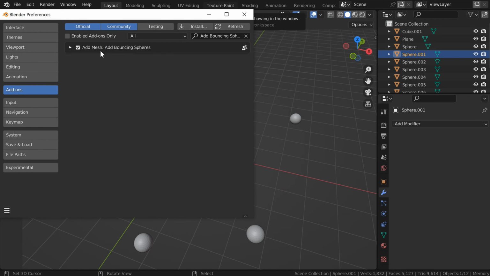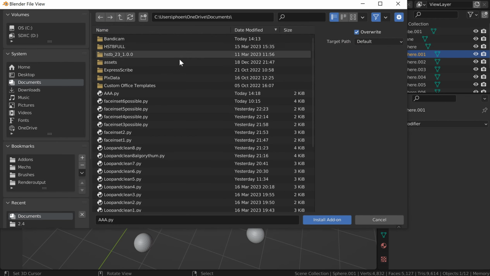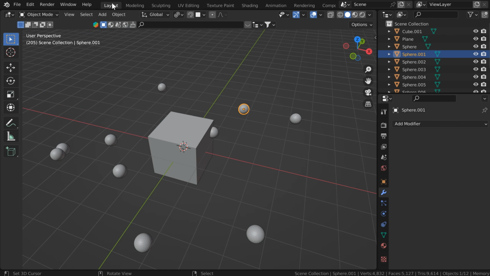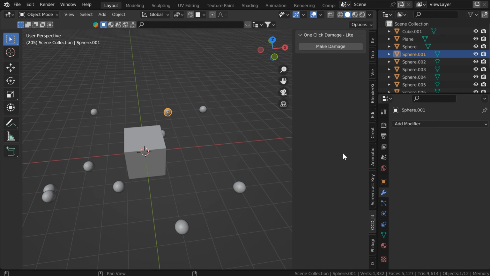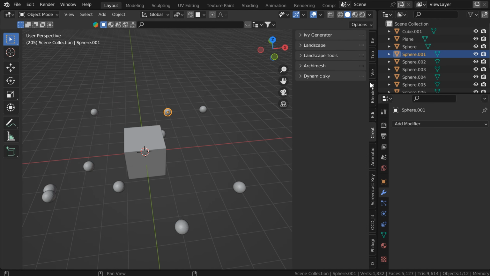What was that? It installed it already for the previous one when it ran the script. So you've got to be careful you don't have a bunch of instances of it. So double click here and then click it on. If you get error messages, then something isn't right. You're going to have to go back in. And so now we want to find this. We don't know where this is just yet. So what I want to do is hit the N panel, and we'll see if anything popped up here. I got my one-click damage and all this other fun stuff.